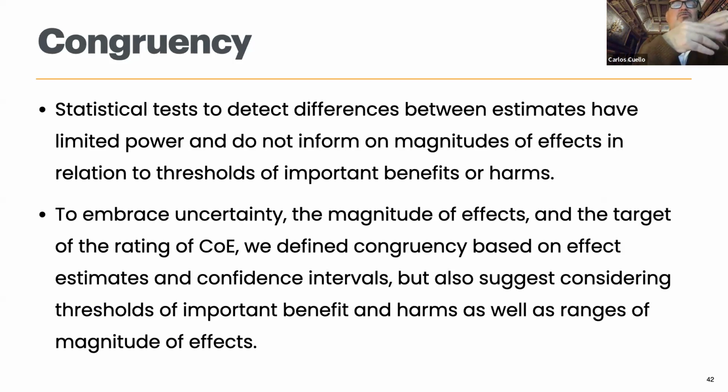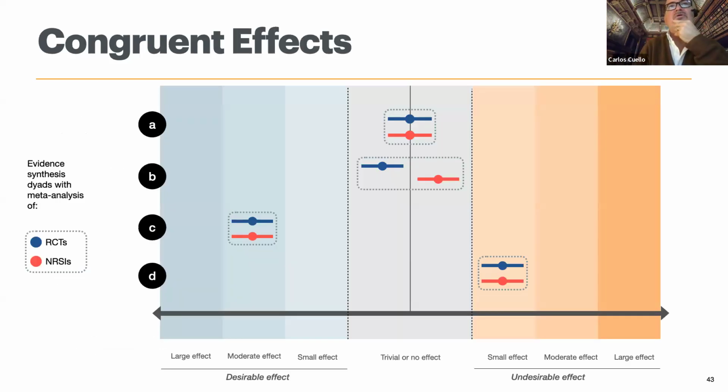So to consider the thresholds, the magnitude of effects, and the certainty, we decided to use those thresholds to address whether one body of evidence is different from the other. We recommend using your thresholds always, as much as possible if you have them, and considering the similarities between both bodies of evidence. For instance, in example B, even though these studies are on different sides of the null effect, they are in the trivial or no effect range of the magnitude. So both had trivial effects by the standards of GRADE, and they will be considered in our flow chart, in our decision-making process, as congruent effects.